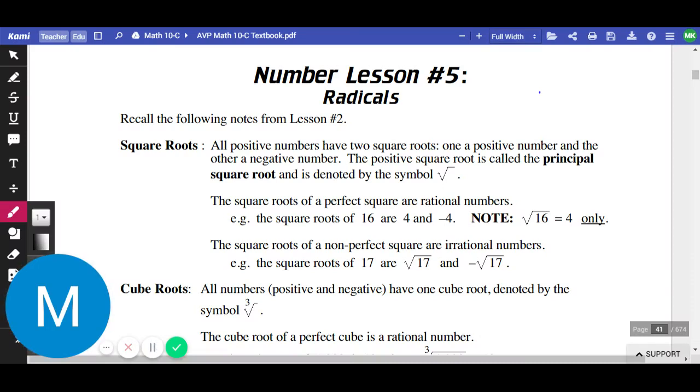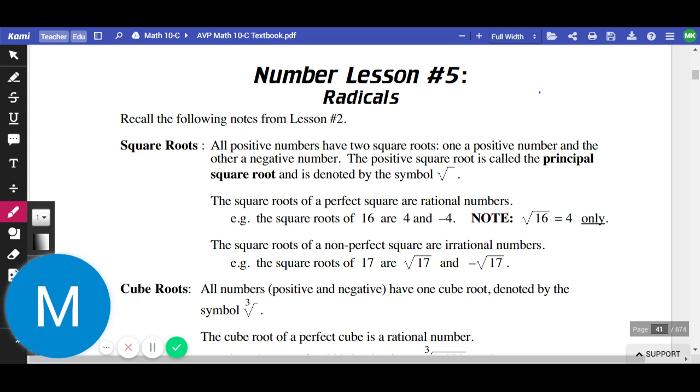We're just going to talk about square roots today. Most of the stuff we've already kind of talked about and already did on our calculator, so it's a good little review. And then we're going to get into the next lesson, which is lesson 6, converting radicals, and you're going to see what that means. Okay? Let's start off with roots.